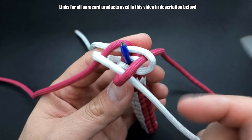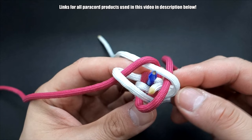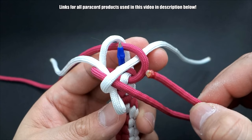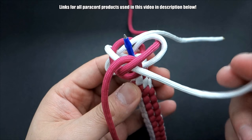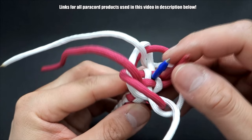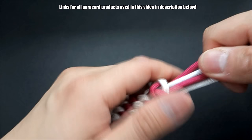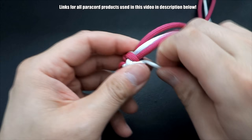From here, we're going to take — it doesn't matter which strand you start with — I'll start with this one here. Take this strand and bring it past the next strand and then up through the middle. Now do the magenta one next: bring it past this strand here, go up through the middle. Then the next one — bring that up through the middle. And the last one — go through right here, through the middle. Gather all four of your strands and just slowly pull everything up. Then with each strand, give it a good tug and cinch that knot up nicely.